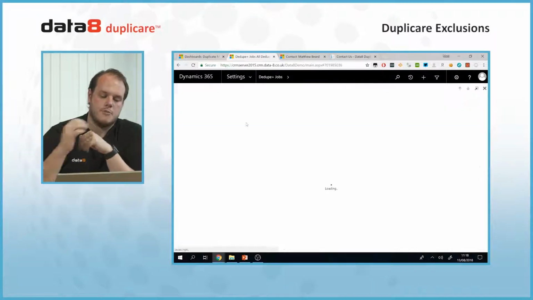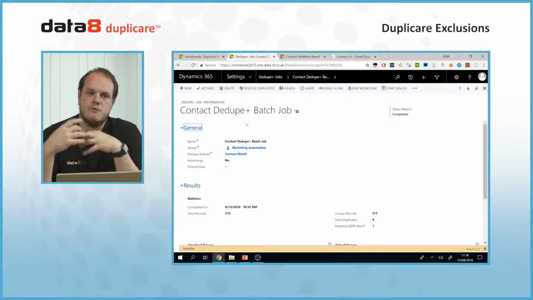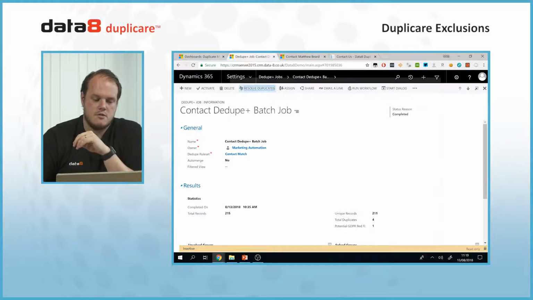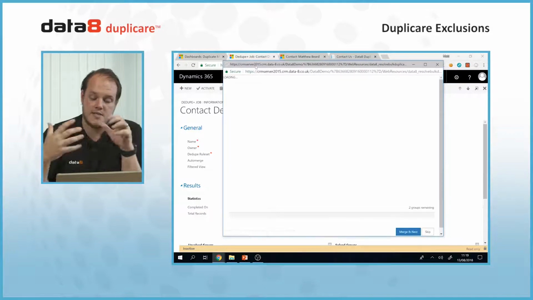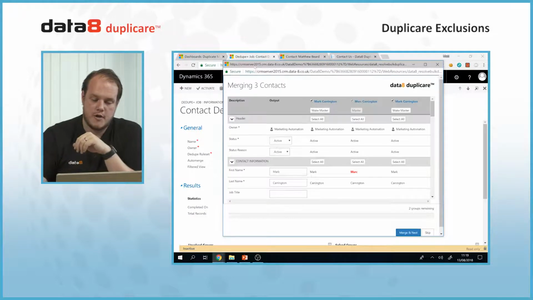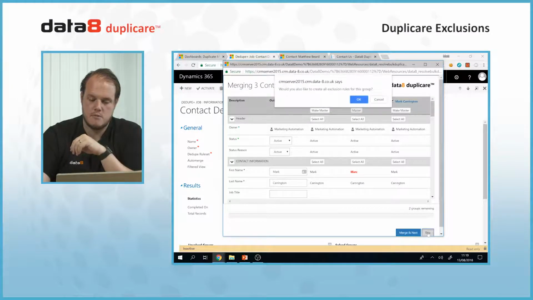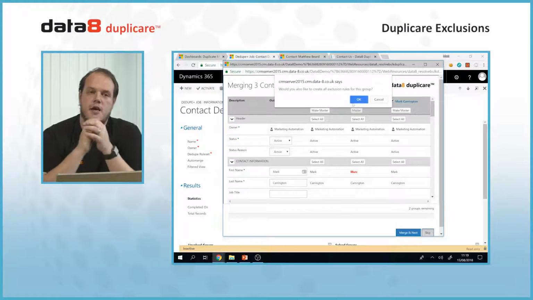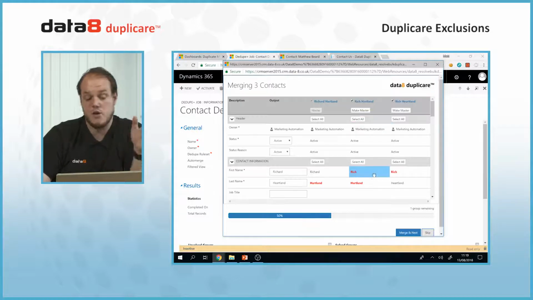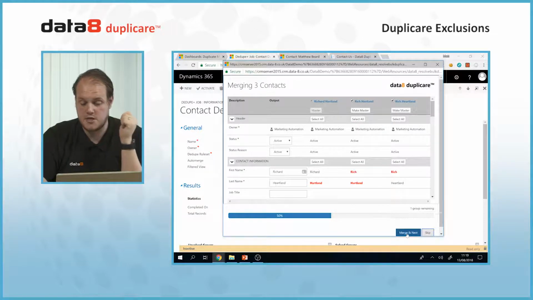So what we've now got is the option, if I'm resolving a batch job, which is done in this way here, when I skip, I'm now given an extra option. If I just press skip on this, I'm given an extra option that asks, would I like to create some exclusion rules for this group? So I press OK on that, and I'll progress to that group, and I'll merge this group, and I'll say that I'm happy to merge that one.